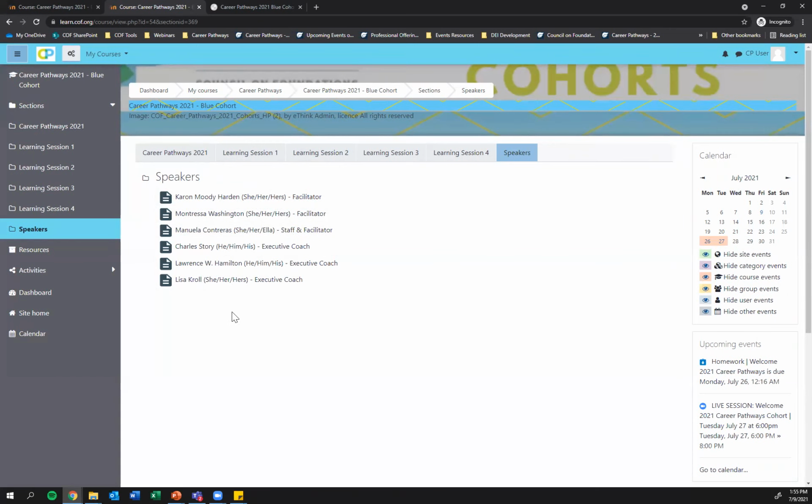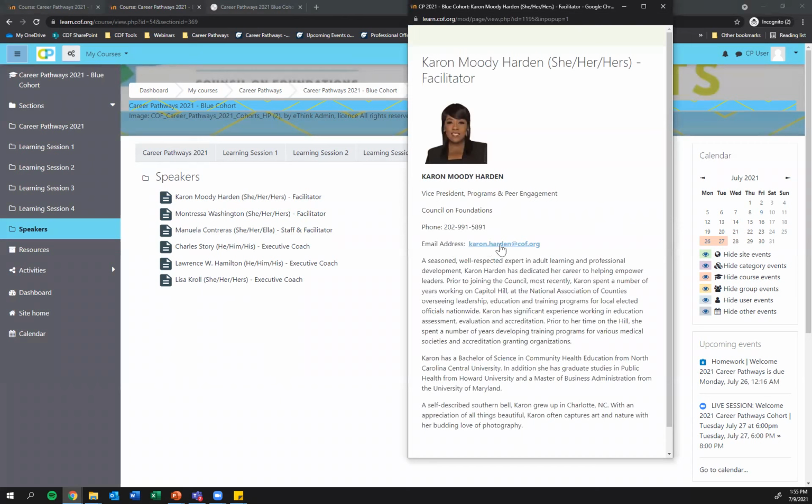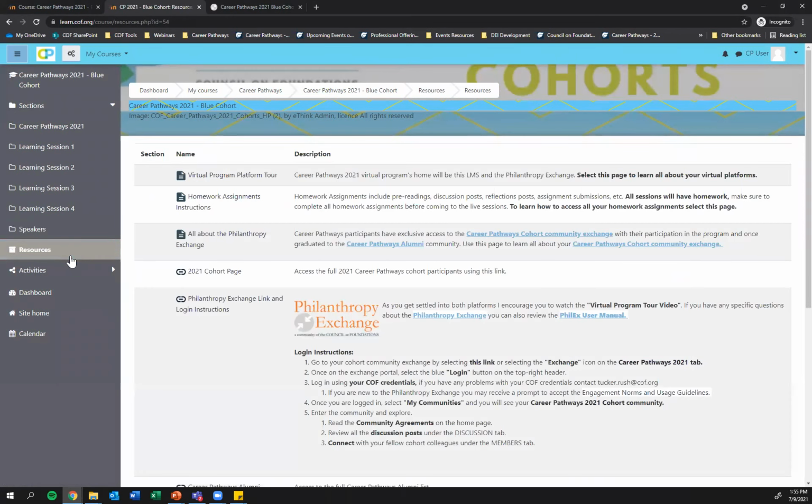And as people join us, you can find all their contact, bios, and pictures through the speaker tab. Once you select them, you'll see their bio, contact information, and picture. This is our wonderful Vice President of Programs, Karan Harden, and she will also be available to all of you throughout your entire journey.